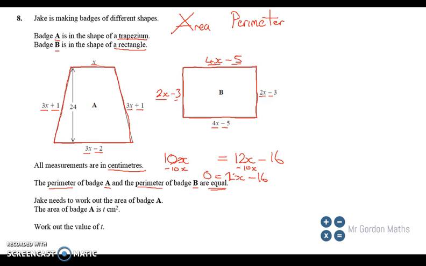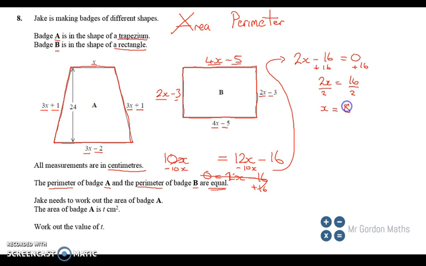Okay? Now I'm going to move the 16, I'm going to add 16 to both sides. This is getting a bit messy, so do you mind if I just take this over here? So we had 2x -16 was equal to 0. Bringing this up here now. Add 16 to both sides, plus 16 there, and I get 2x equals 16. Divide by 2, both sides to get what x is. So x is going to be 8.